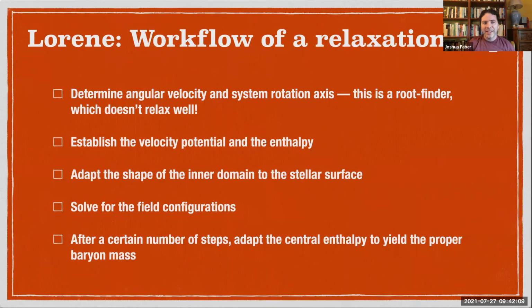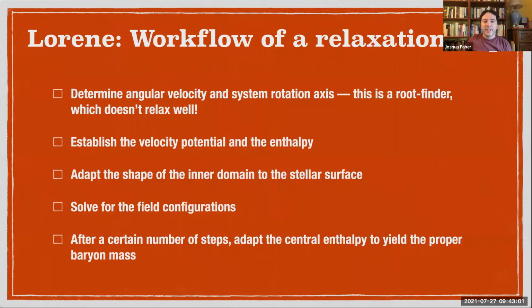This is a root finding step. It doesn't actually relax well. You can't go halfway to a solution of a 2D root finding problem. I cannot begin to say how often this particular step, even though it looks pretty innocuous, is the one that causes instabilities in Lorraine evolutions. Their approach, which basically just tries to figure out the right angular velocity and axis in order to locate the centers of the stars at the right point, is surprisingly where a lot of the issues with actually running Lorraine in practice happen. If there was one thing that could be fixed, coming up with some other numerical scheme to calculate these could actually solve a lot of heartache and headache at times.